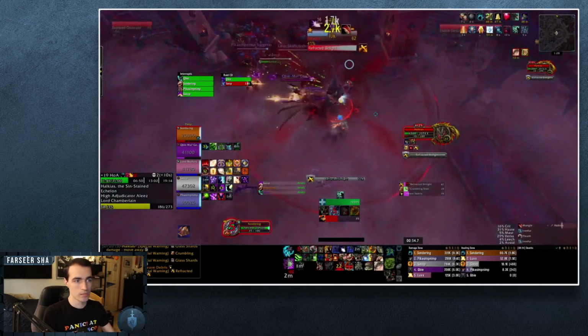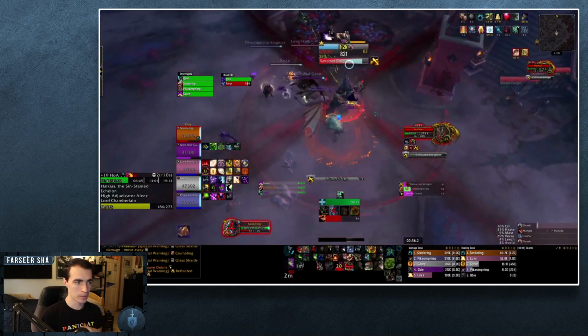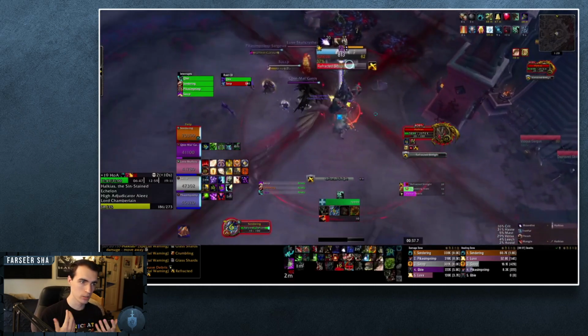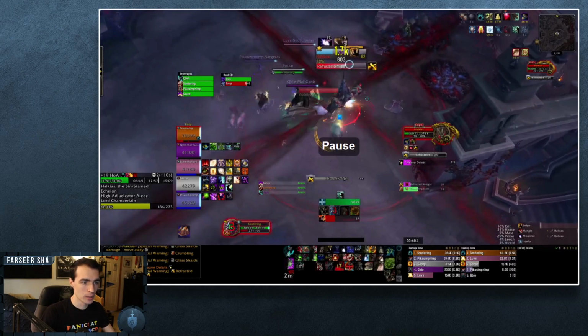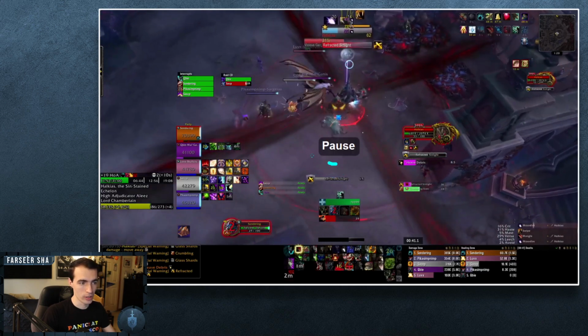Now, Sinlight, pretty easy mechanic. You rotate with the beams. Range have a little bit harder time with it because of downtime, but make use of what you can. At the 50% mark, there is a chance for him to rotate or to swap directions. So it was going clockwise, and here actually at the 50%, he does alternate. So now it's going counterclockwise. So just be aware of that.